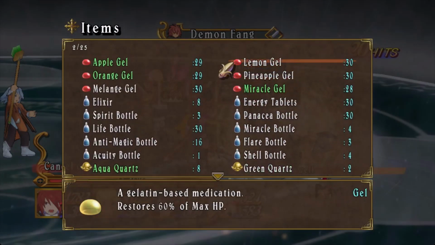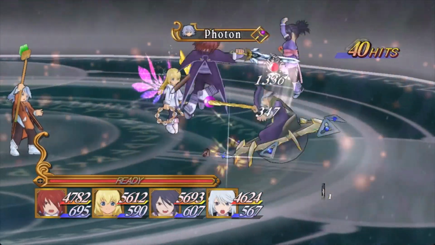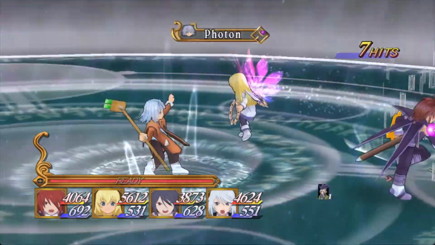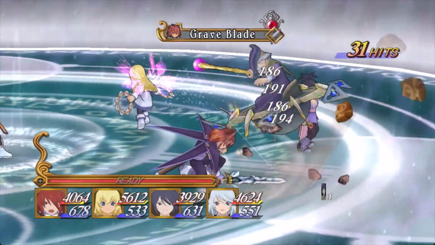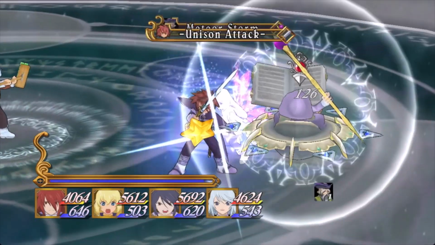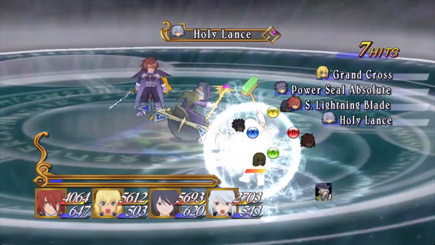Raine, just give me... Be careful. Fierce demon fang. Torrential parabole! You be kidding me! Torrential parabole! Force seal! Fierce demon fang. Fierce demons, super light, demon fang. Ain't you gonna avoid? Serpent seal, pinion! Meteor Storm! Don't get in my way! Grand cross! Power seal, absolute! Super lightning blade. Holy lance!